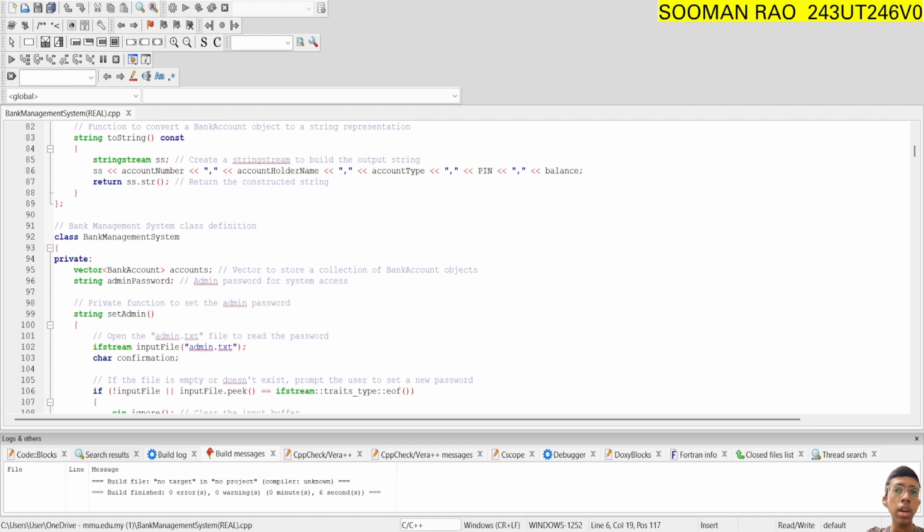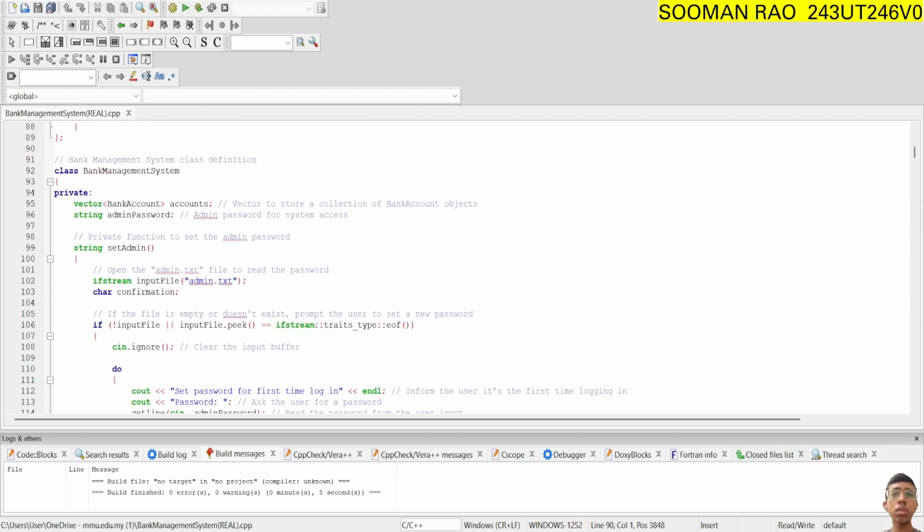All of our account information is stored in files, ensuring that data is not lost when the system is restarted. The primary objective of the bank management system is to provide a secure, efficient, and user-friendly banking solution for both administrators and customers.